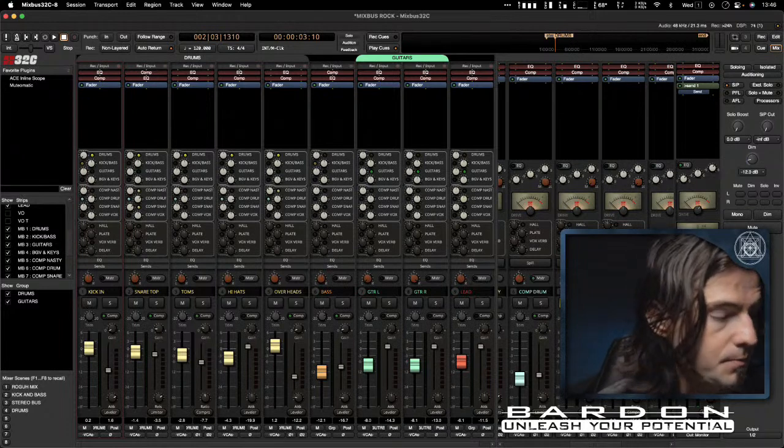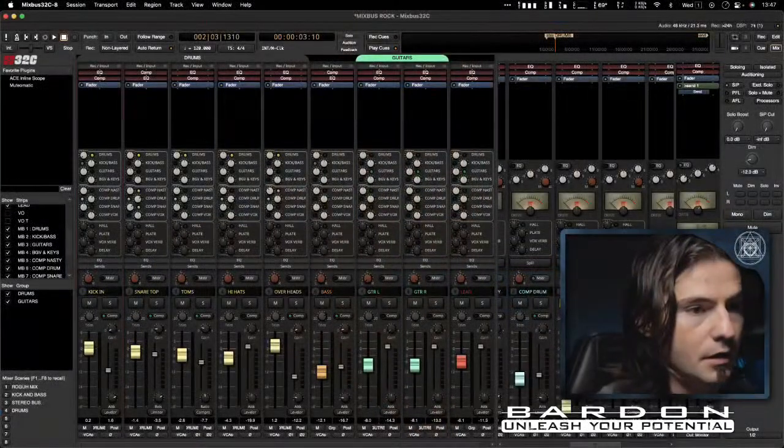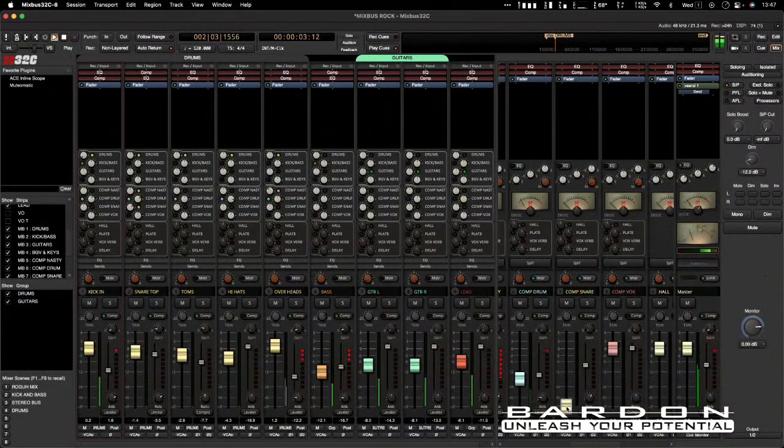And you have heard that in plenty of great records. For example, the first one that comes to my mind is AC/DC. Their snares have this kind of vibe-y element, which is a good and great sound. The thing is that in here it's not cutting it, because it was way too dirty. Let's see if by making the compression a little bit less aggressive, we can get a better result. Here we go. I'm gonna bring it on little by little.